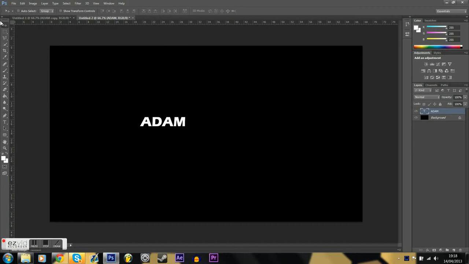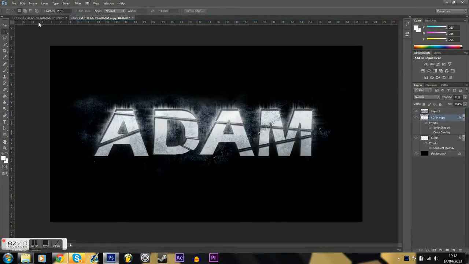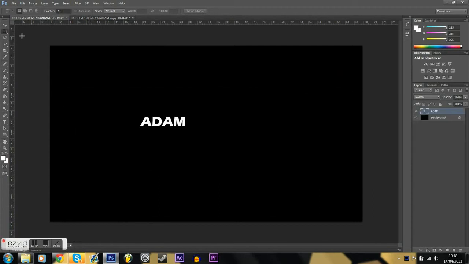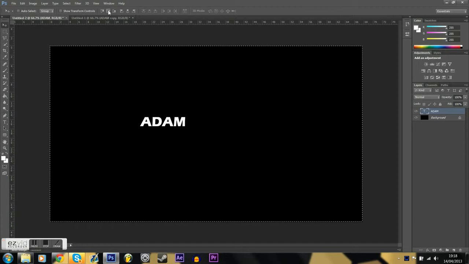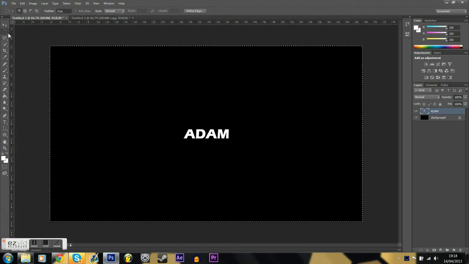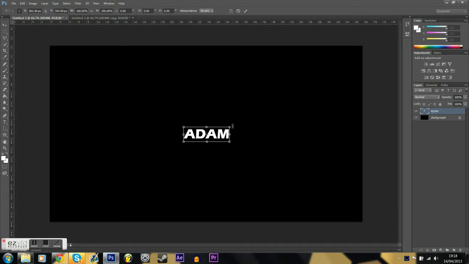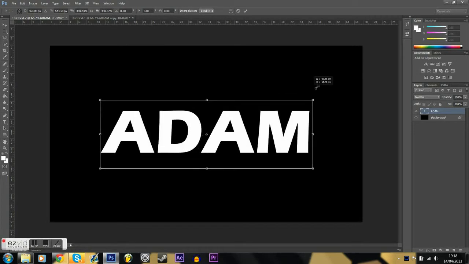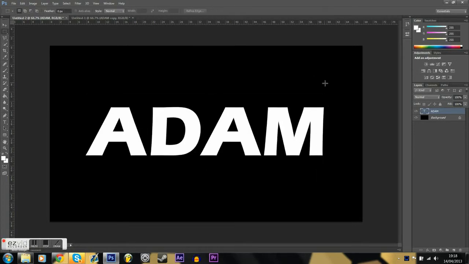Next thing you do is you highlight the selected text layer. Then select the selection tool, and click this button and this button to center it. You next click Control T or Edit, Free Transform to scale up the initial name.